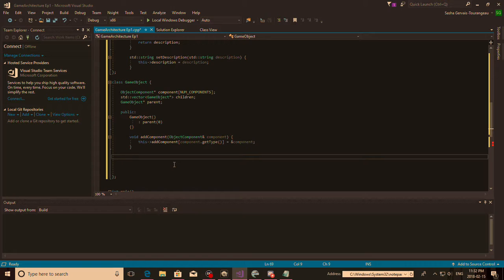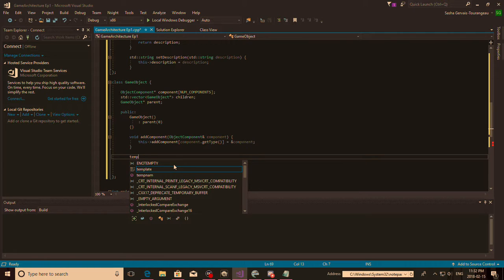So the next thing we want to do is be able to retrieve the component. We could easily do things like, description component, and then add a whole method for it. But just to have it generalized, we don't want to be adding new functions to the game object each time we add a game object component to the code.